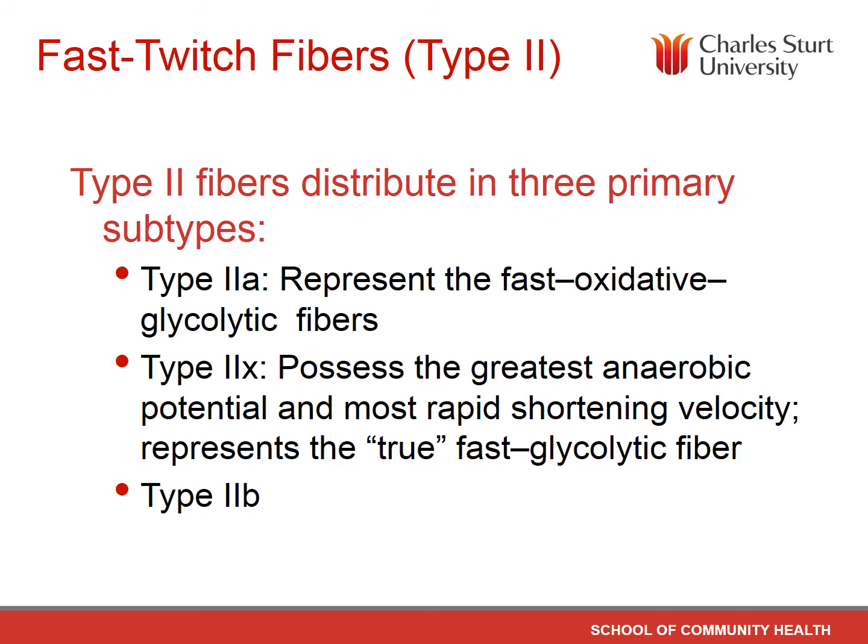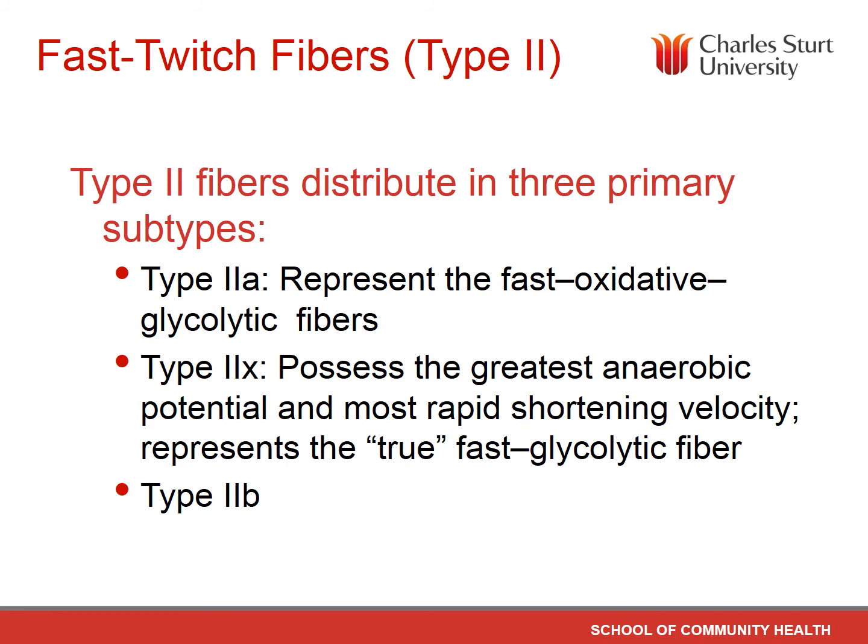Okay, and just as a summary here, we have the three types of type 2 fibers, and these are the primary subtypes. Type 2A represent the fast oxidative glycolytic fibers. So these are the most intermediate of the fibers. They're very similar in many ways to a slow twitch fiber, they just fatigue a bit more quickly and don't quite have the oxidative capacity. But these can train really well. So if you do a lot of endurance training, they can increase in the number of capillaries and increase their oxidative capacity. So these can become quite type 1 like.